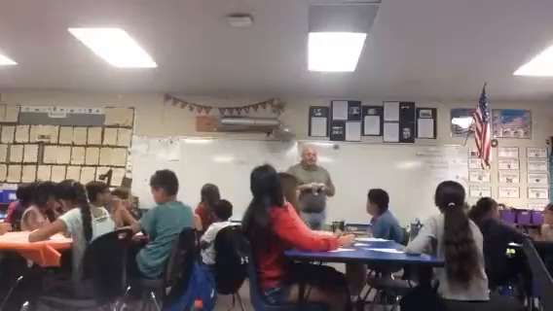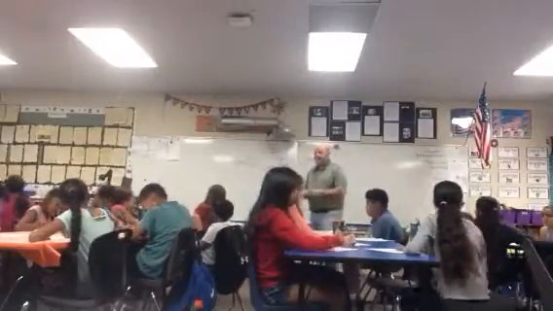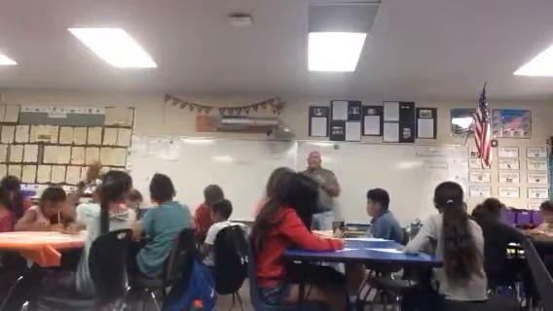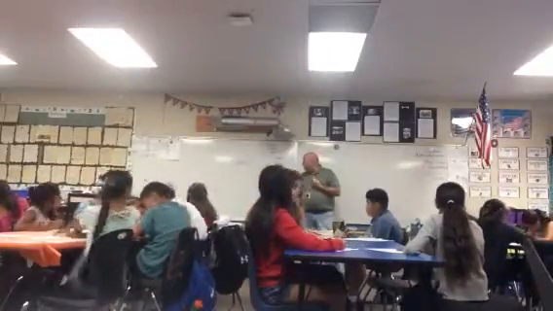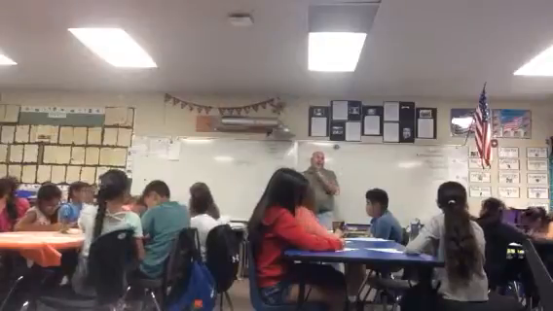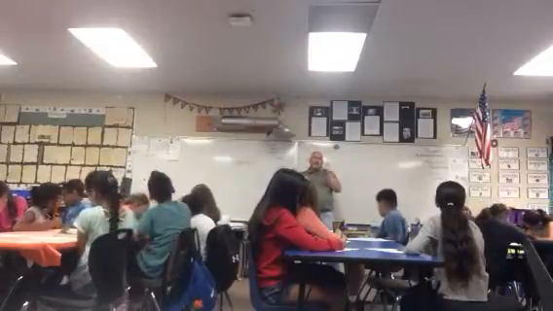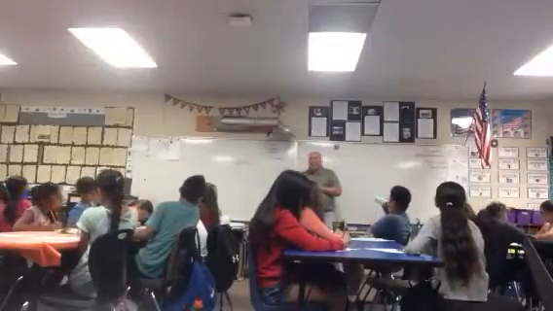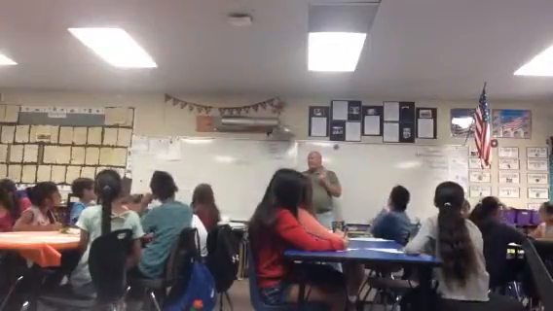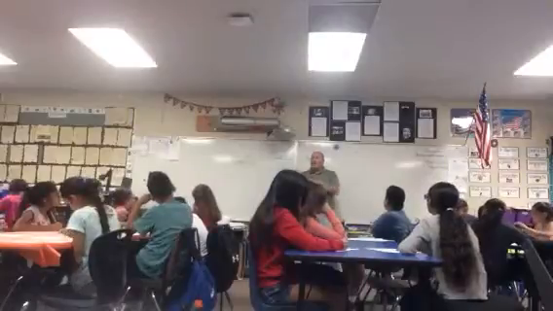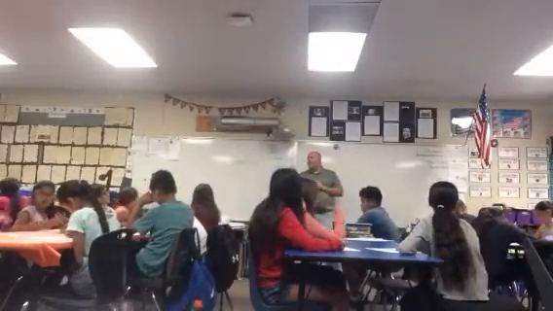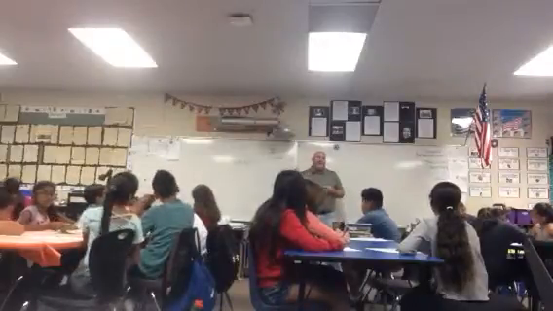Alright, so find the first vowel sound. If it's a vowel team, you underline it, or if it's closed, you underline it. If it's open, you would underline it, and if it's silent E, you would put a V under it. Then I need you to see between your two vowel sounds, if there's two consonant sounds, you need to divide it there. And then you can put it in the boxes.